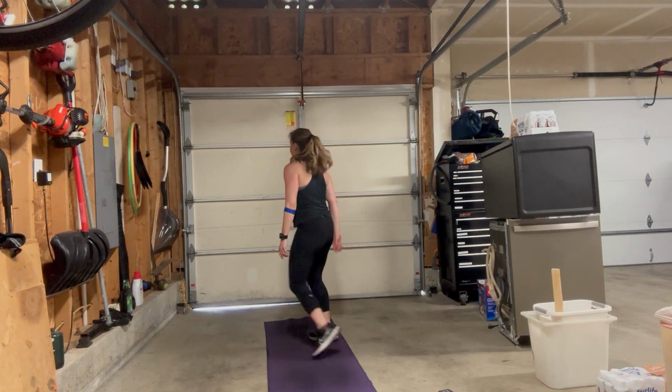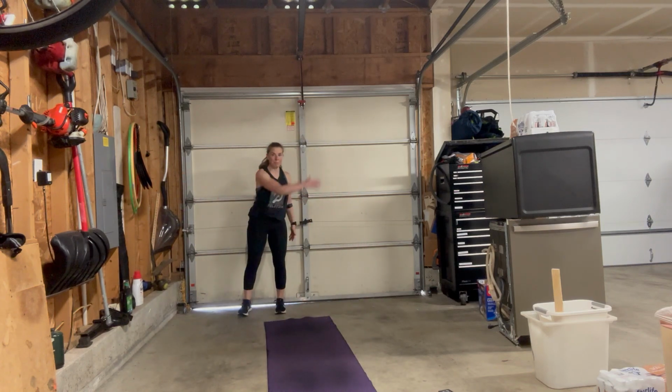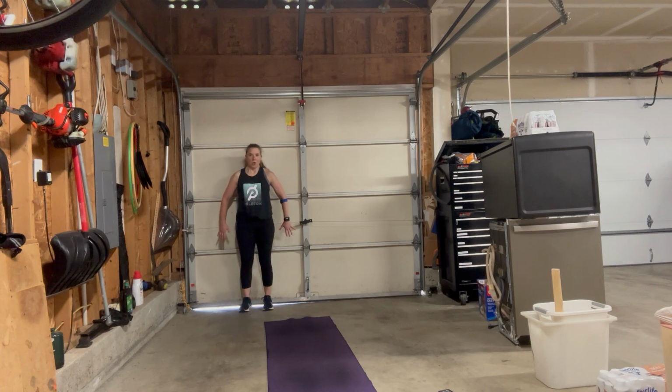So, finding a wall, ideally flat, heels against your wall, bring your head back. You're standing tall, abs pulled in. We're gonna externally rotate your shoulders back and try to get the back of your hand flat against your wall. So take a look at your left, take a look at your right. Now, slowly draw your fingertips to meet overhead.